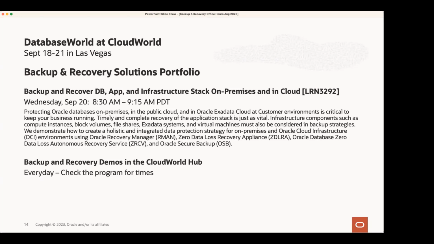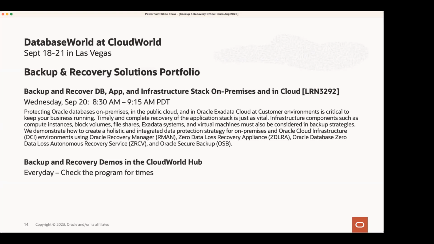So we'll have RMAN there, and the recovery appliance, and the recovery service, and Oracle Secure Backup. There's a time period every day for that, so just check the program for the different times that the demo grounds are open in the CloudWorld Hub, and that's at the Venetian.